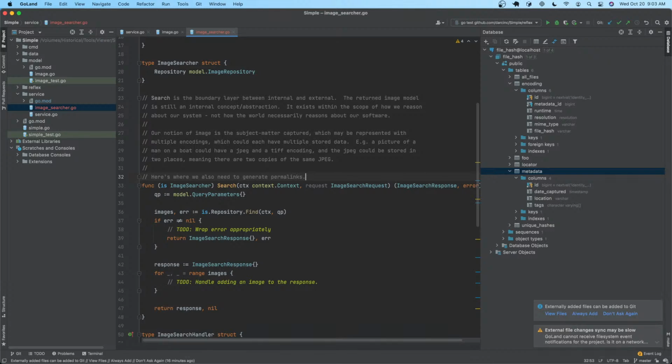And this is where we probably need to generate permalinks if they don't already exist.